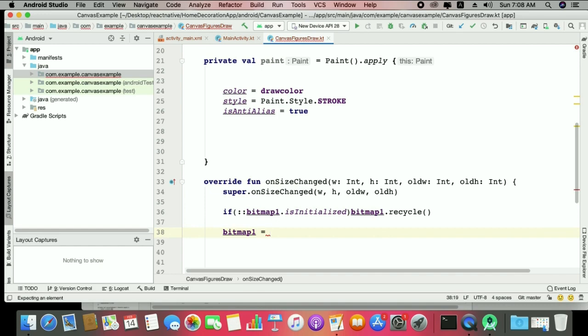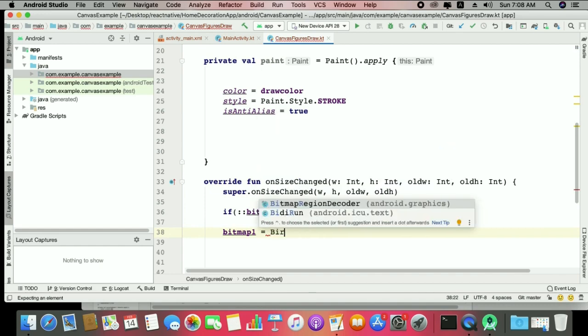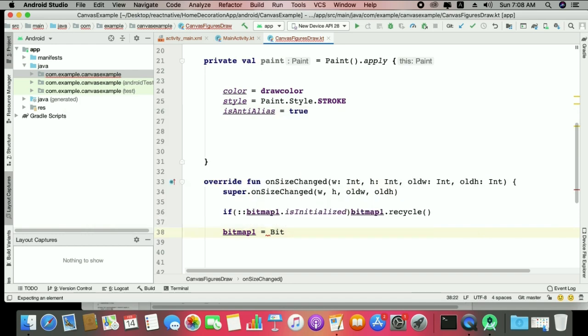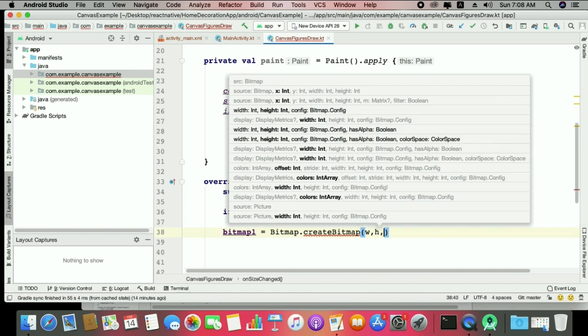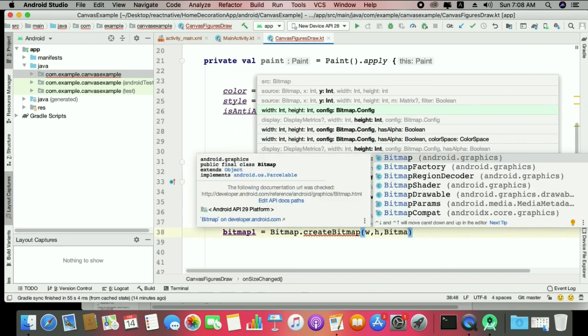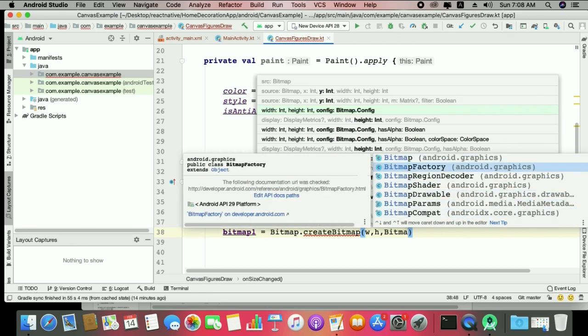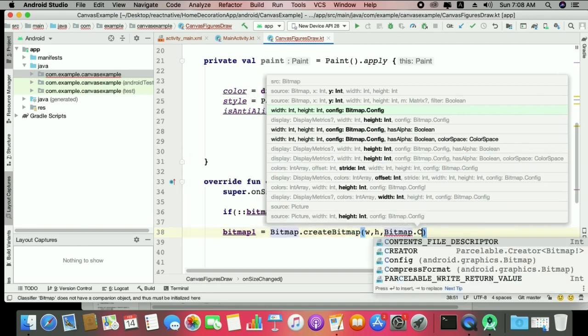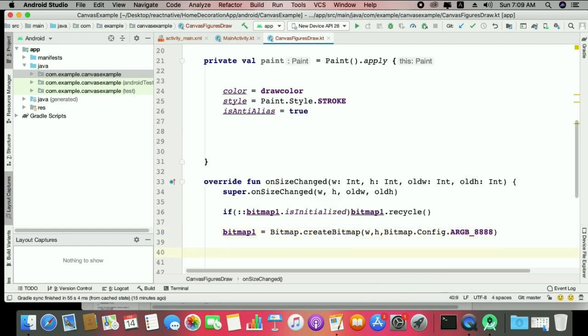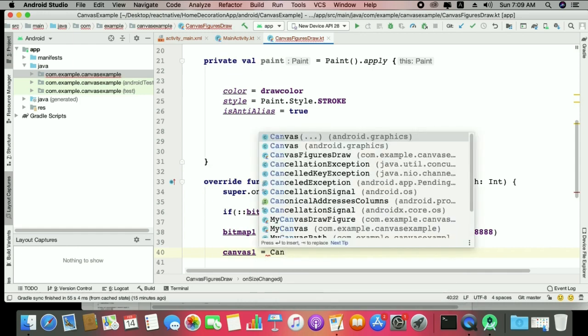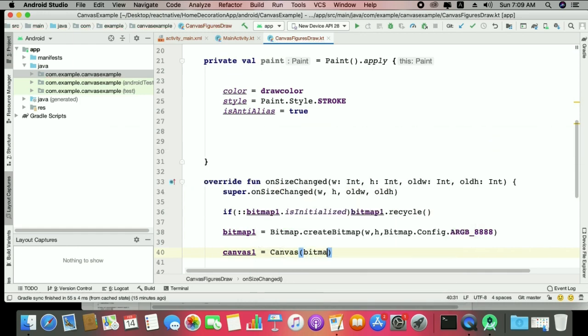and that is your bitmap, create bitmap, that's your w comma h, that's your height, and this is your bitmap configure dot, and that's your canvas one, that's your canvas, and this is your bitmap one.